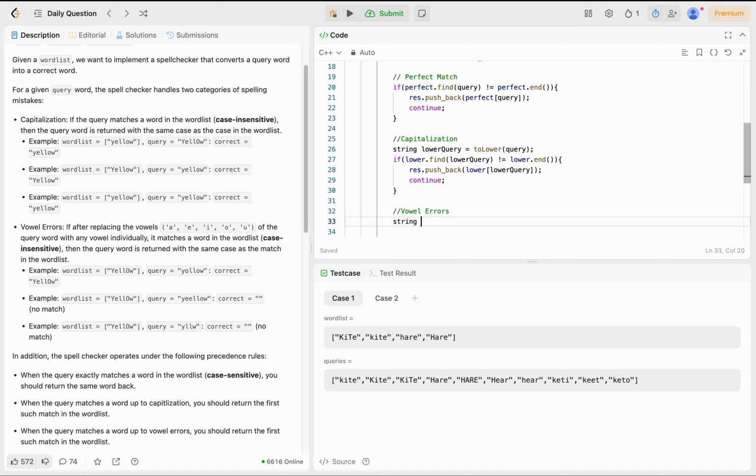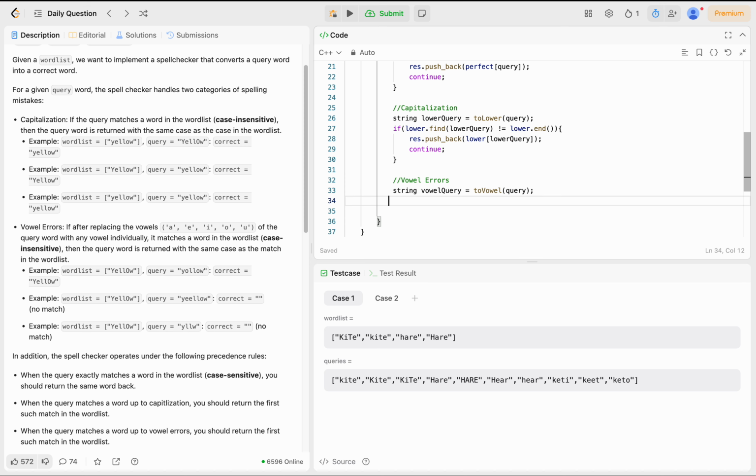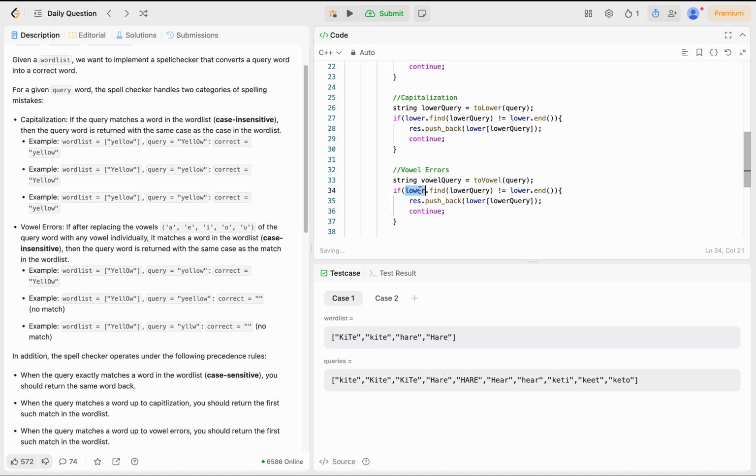Okay, so again we will create one vowel query, and then similarly we will have this match condition: if vowel.find(vowel query) is not equal to vowel.end, then we will simply push this vowel query word and continue.